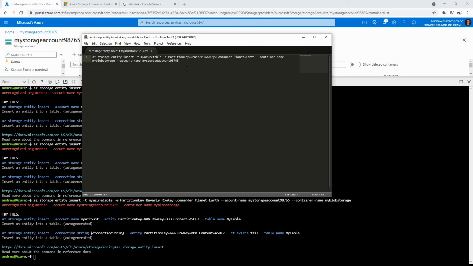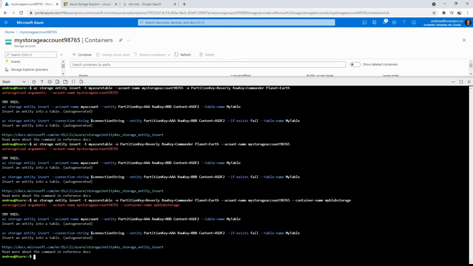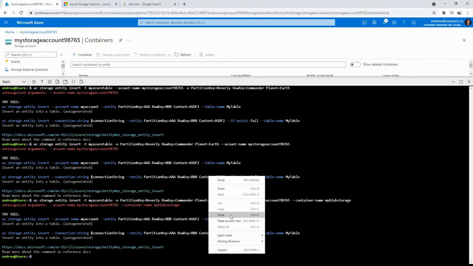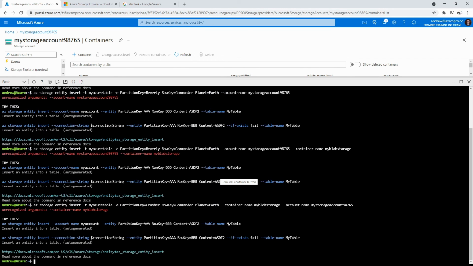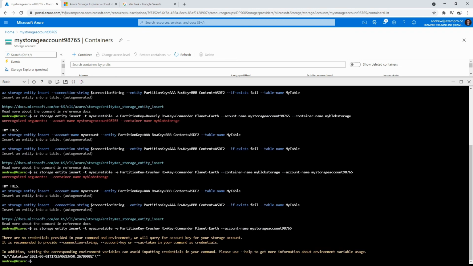So maybe that was my problem, that I just didn't do -t there. I'll paste that in. I don't think container is used anymore, but we'll hit enter. It doesn't like the container name, so we'll just erase that. And there it has inserted the data.